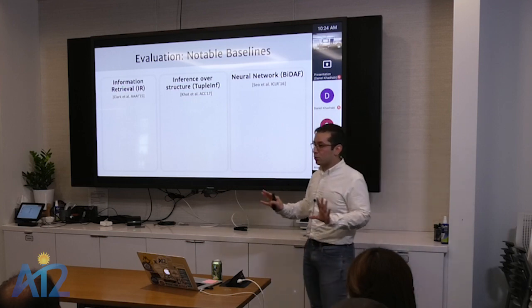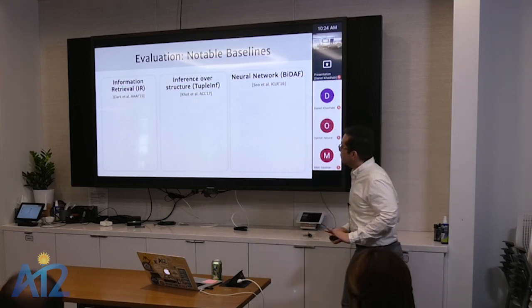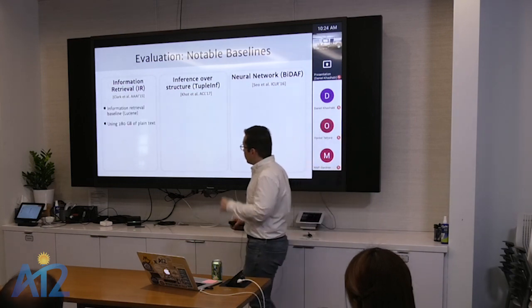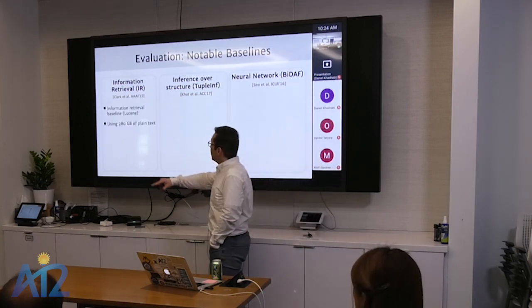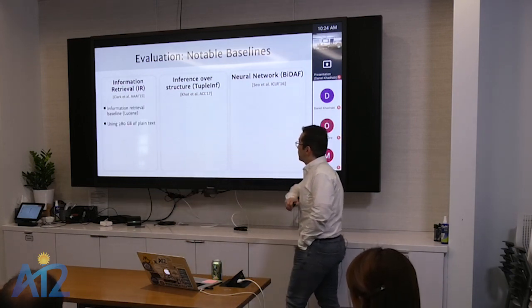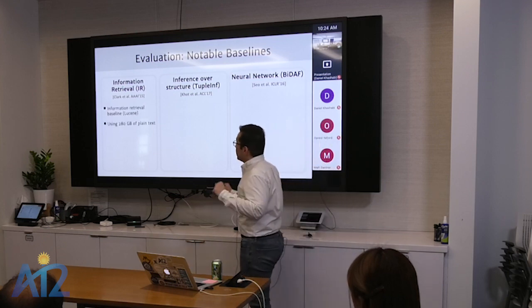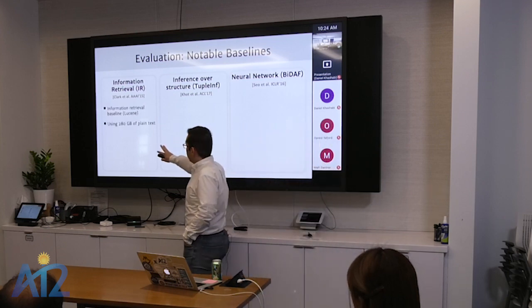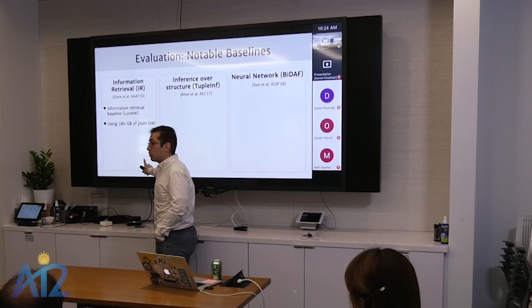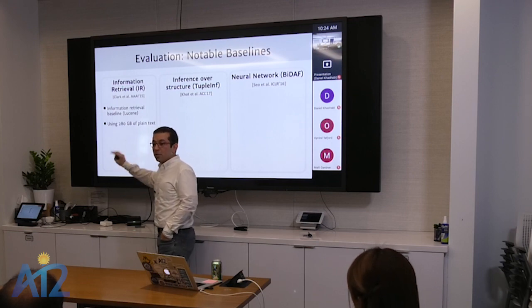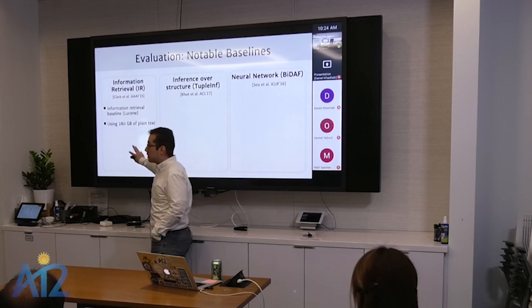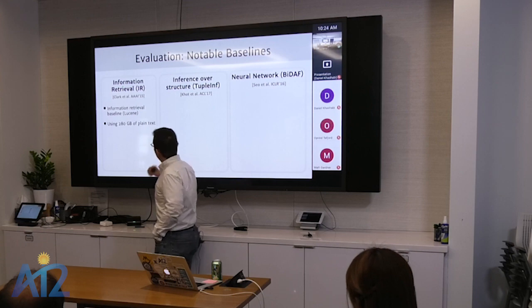By now, you should have some form of understanding of how this framework works, which means that it is time for showing some evaluation. Well, the first system that we are going to compare with is Peter Clark's information retrieval system, which is indexed on lots of freely available text. The system is actually compatible with the point that I was making earlier, not using supervised data. So in that sense, I give it a green light.